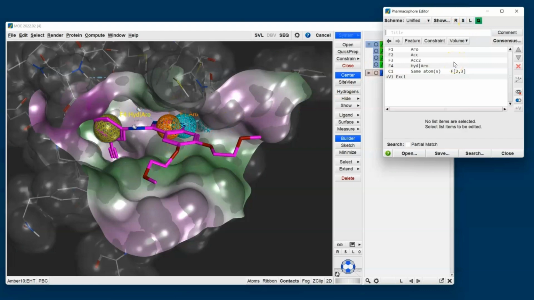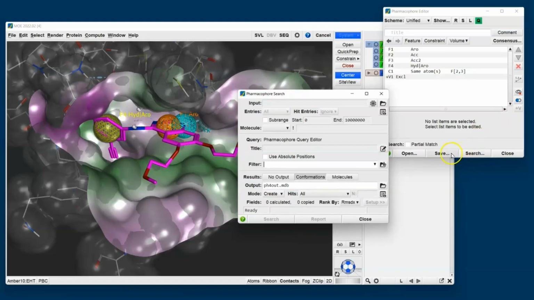So next we're going to use the pharmacophore features that we've generated here to find new ligands that happen to share these features. For that we're going to need Pharmacophore Search. The panel opens comprising three main sections. At the top we can specify the conformational database that we'd like to search. In the middle we can add filters, be those 2D descriptors or 3D pharmacophore queries. The bottom allows us to control the search output.